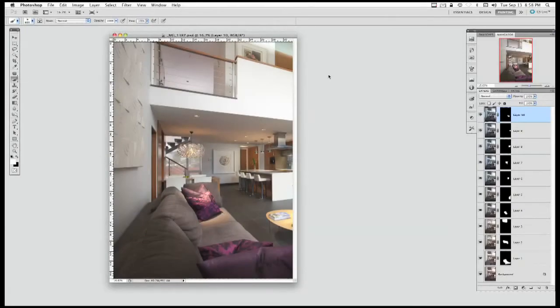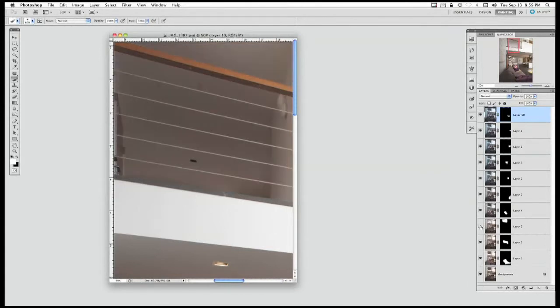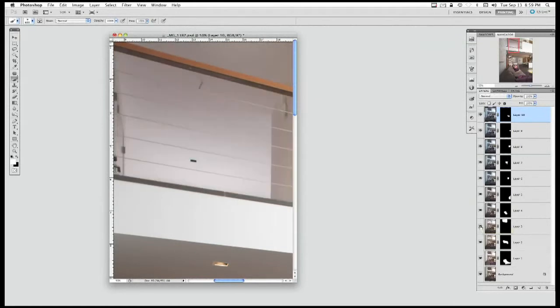Here you can see the left side base layer with all the lighting layers applied. You can see the layers on the right. Zooming in, we'll start with the strobe on the upper level. You can see the strobe lighting the ceiling. Turning this on and off, you can see the effect.